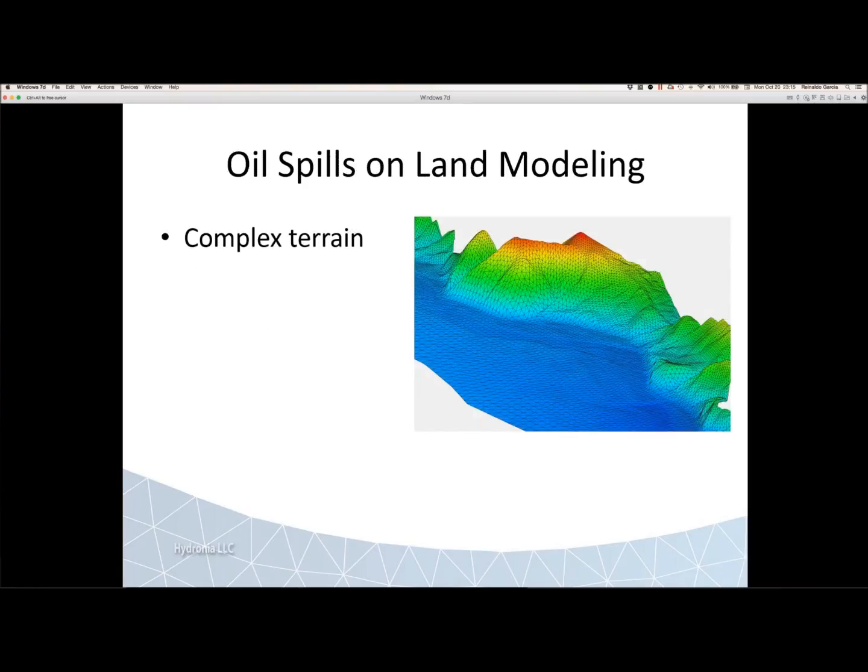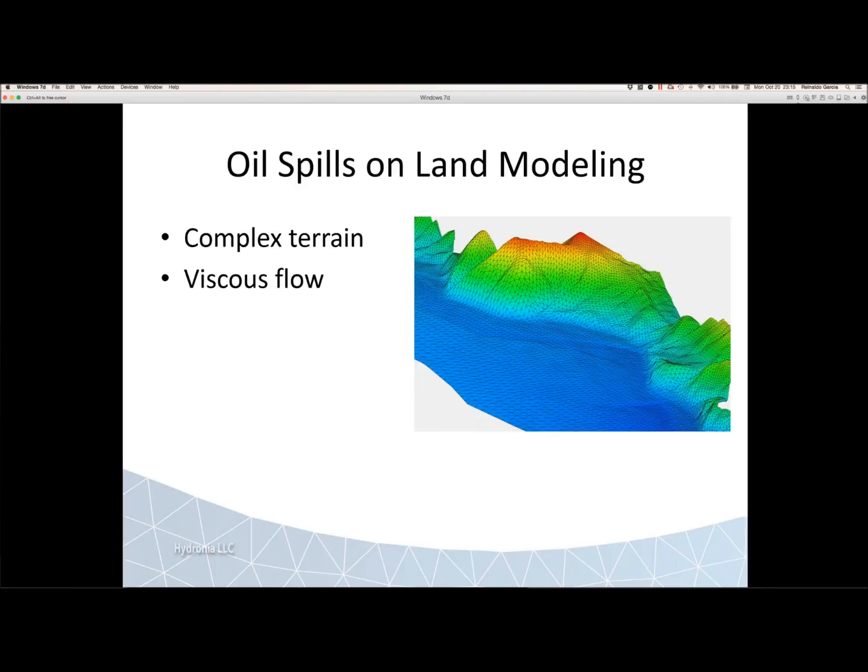Now, modeling oil spills on land is a challenging task. On one side, you have very complex terrain to deal with. The model needs to account for the irregularities of the terrain and also for the complexity of the fluid, which is a viscous flow.